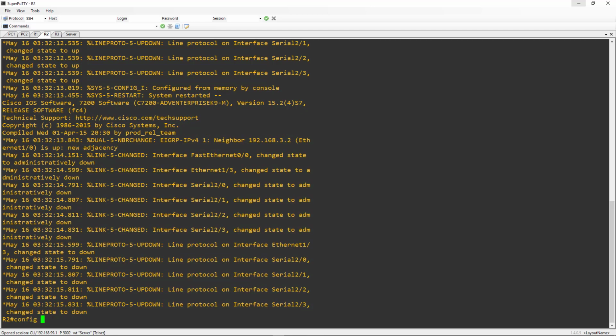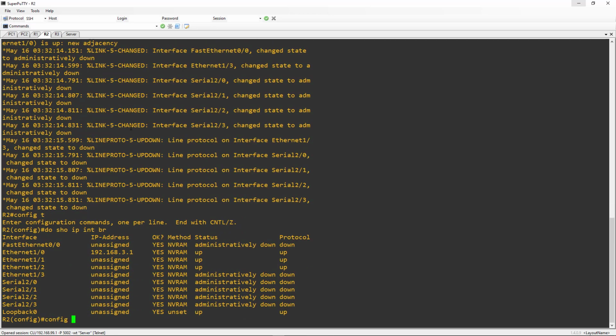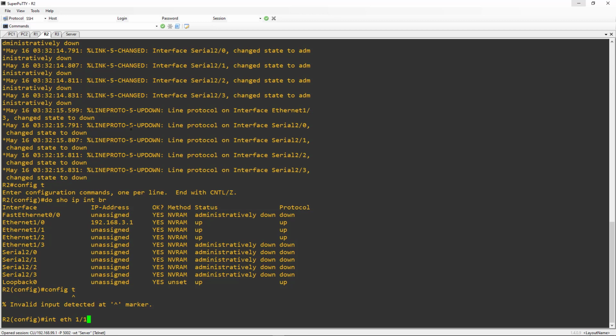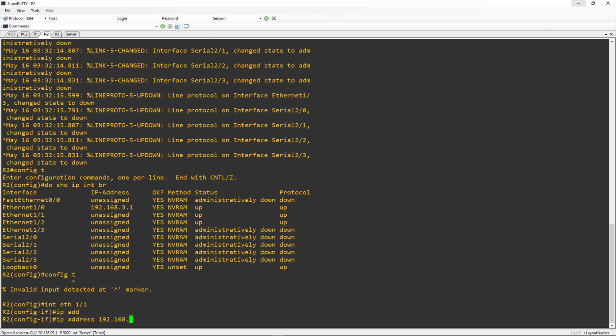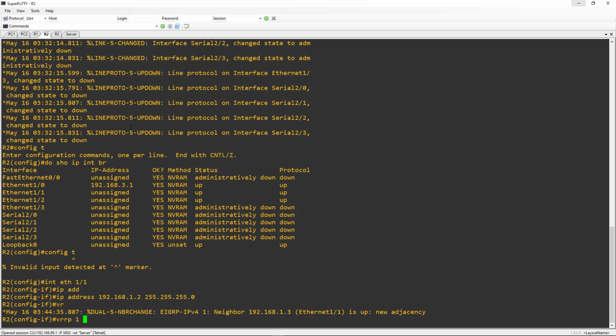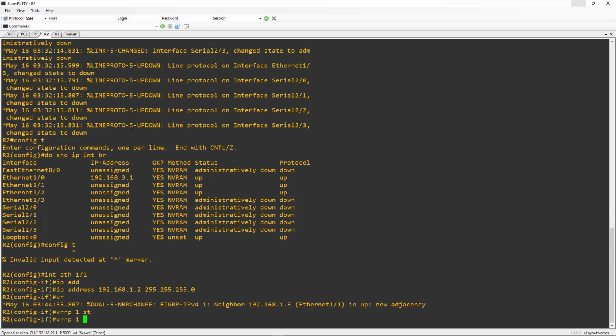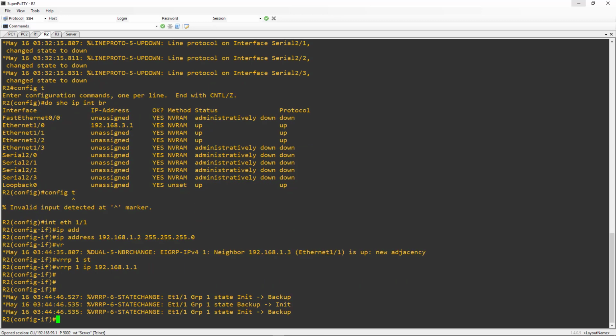So we're going to do the same thing on router 2 here. Let me do a quick show IP interface brief. And we're going to go into interface Ethernet 1.1. And we're going to say IP address 192.168.1.2 in this case. That'll make it the same as what we did with HSRP. And we're going to say VRRP 1, IP, excuse me, I'm mixing up my terms here, 1.1. All right. Now, in this particular case, we still go into the role of backup because the priorities are the same.